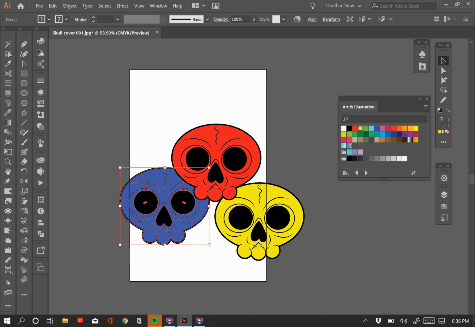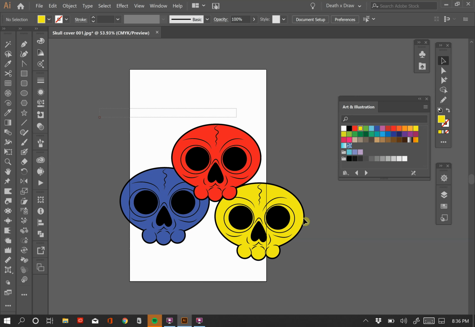Right about there. And you'll see I did something similar, even though it's not even with the yellow one here. I've now created an implied line from this curve right through the curve on that leftmost tooth. The other thing I did is I created a tangent point between this circle for the eye and the top of this skull. You can see they meet at a point right about there.